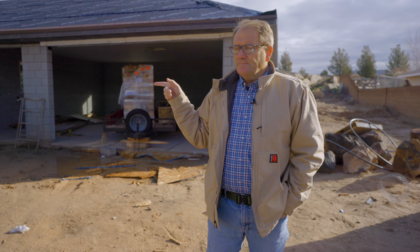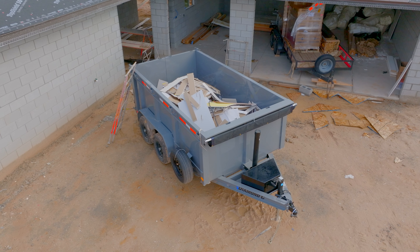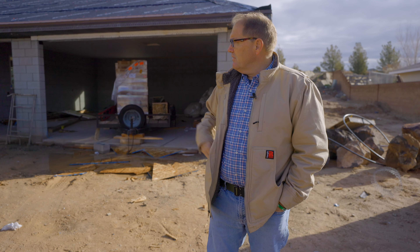If I were an owner builder and I wanted to save on the cost of waste, I'd try to find a used trailer, park it on the job site, and then go dump it at the dump. Here it was just $50.50 on that load — bigger than this trailer, about five feet longer. And then at the end of the job, if you want to keep that trailer you can, or sell it, and come out with huge savings. You have to weigh these things out and do a cost-benefit analysis.